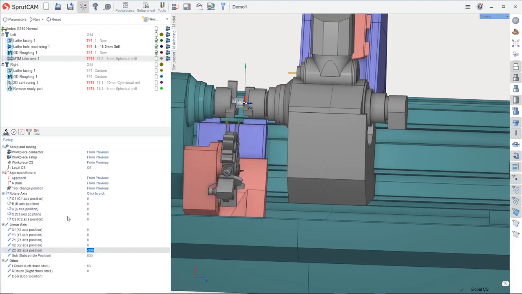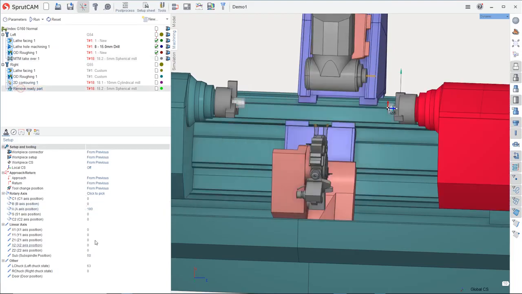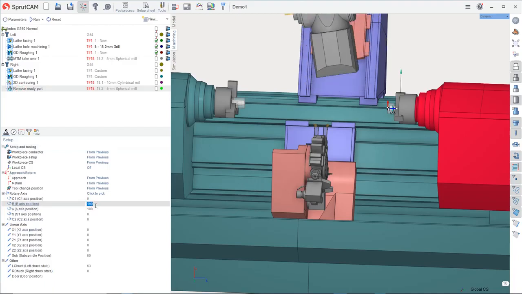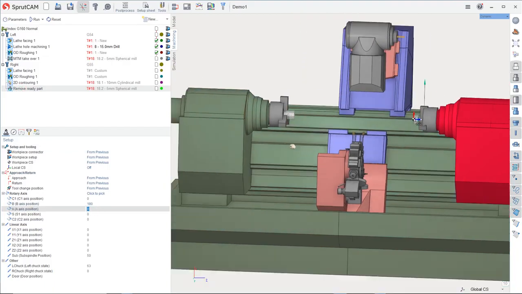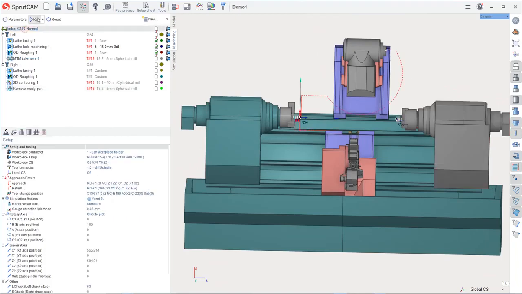And I would like to set the B-axis in this position, and the same with this one, B-axis here and here. Okay, I hope it will work well now.